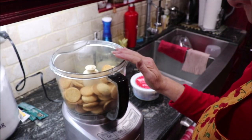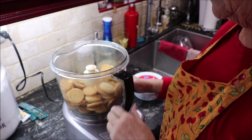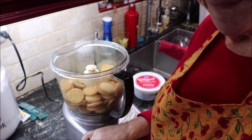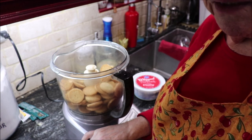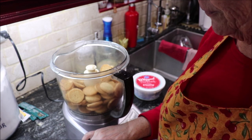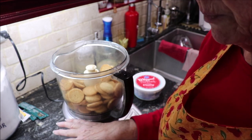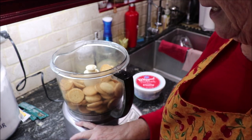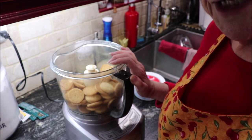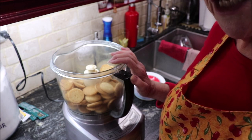I just have a Cuisinart food processor. I bought one of the first ones that ever came out 35, 40 years ago, a long time. I don't even know if April was born yet, and April's 46. And I just about wore it out, so now I have this one. I don't like it as good as the first one, but it does the job.